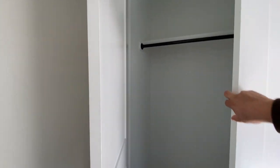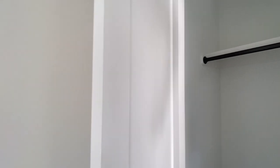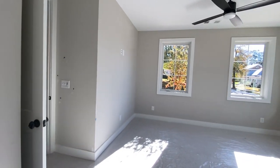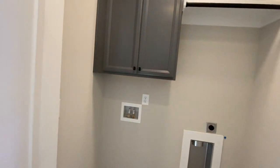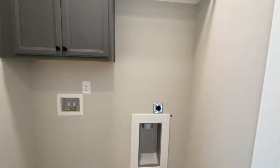They're gonna love it. As you can see, closet. Now you're not gonna get the standard wire racks on these. Again, this is a customized experience. Beautiful tile work here. And then this is like great storage space. So if you did end up wanting to make this like a TV room, if you don't need it as a bedroom, you can, but it truly is the fourth bedroom. Here is your laundry room here. Notice again, the build outs in here.